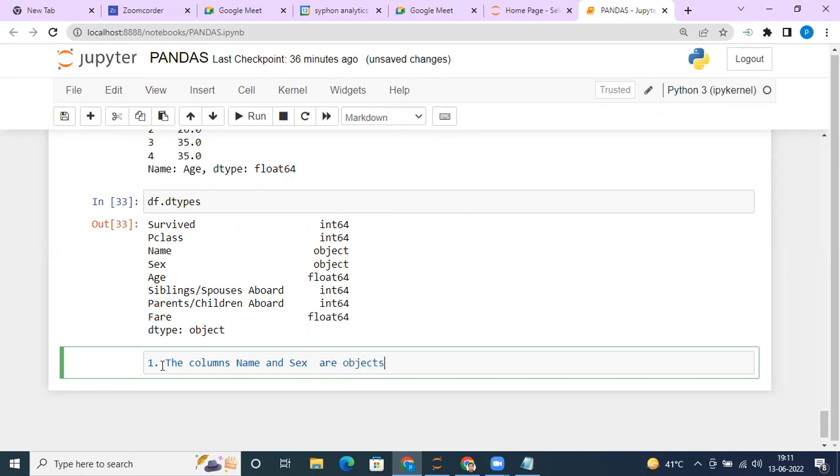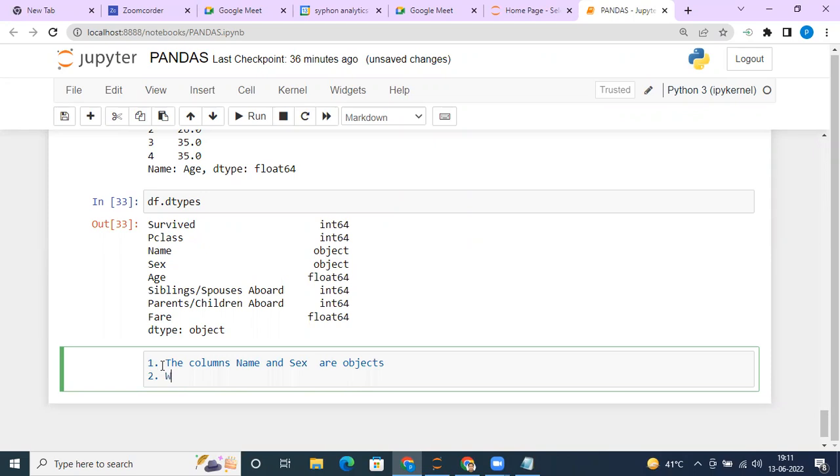Second, we need to convert them into numbers, or numeric format. Any finding that you are seeing from this, you should note. This process we'll call encoding. There are different encodings available. We are encoding that. This process is known as encoding.